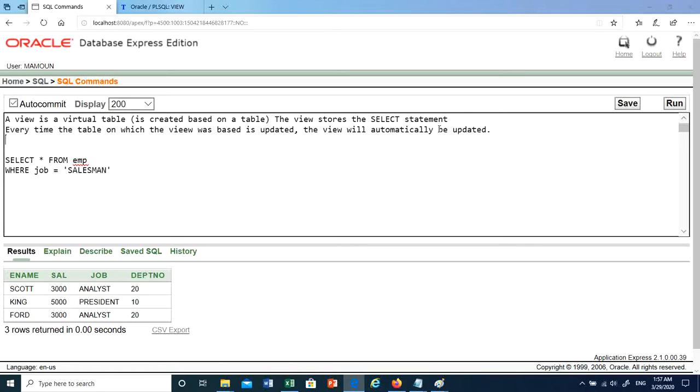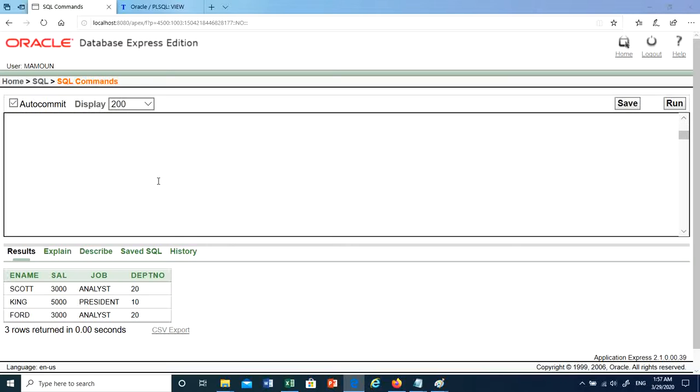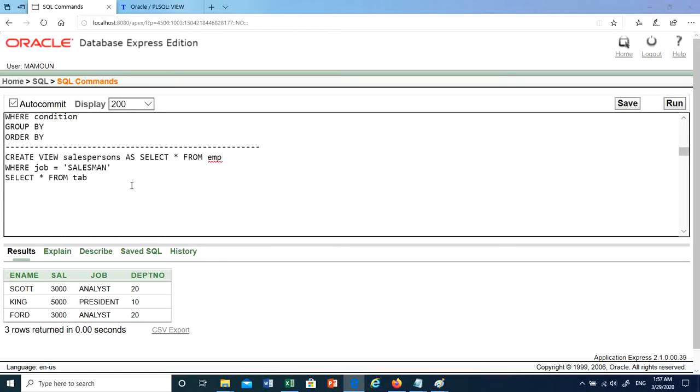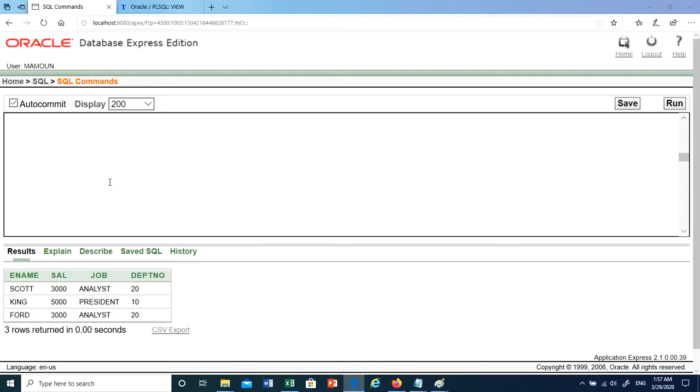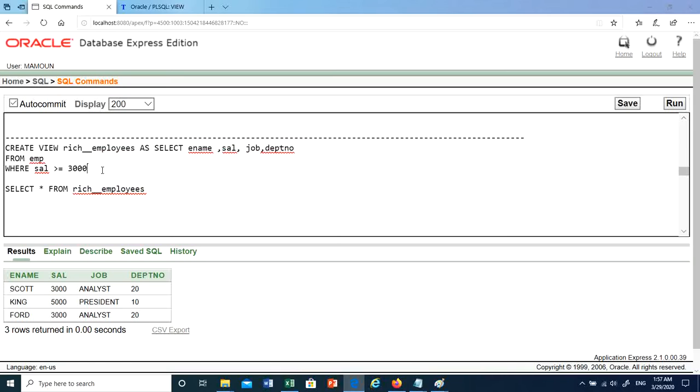For example, I have created this view here based on table employee, in which I've got those who have a salary more than or equal to 3,000.